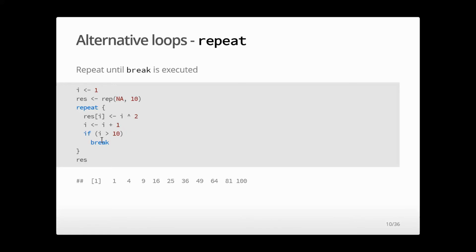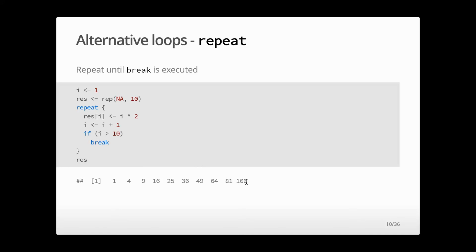Because it's going to run, it's going to say, okay, we're starting with I is 1, 1 squared, 1 plus 1, okay? And it keeps going, and it's going to go, is this true? No. And so it skips over the break, right? Okay, it keeps going, and then finally, when you have 10, okay, then I becomes 11, and then if 11 is greater than 10, that's true, then it evaluates the break and it kicks out.